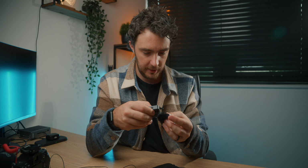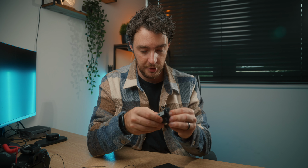Like, without a great deal of force, there you go. They just fell out. You can't really use them whilst walking and talking, you know, just one little flick and it's gone. Whereas the new ones, they actually lock in, which is fantastic.